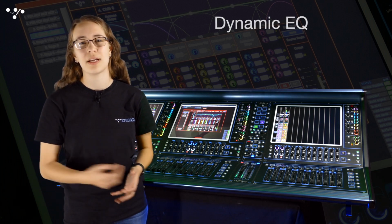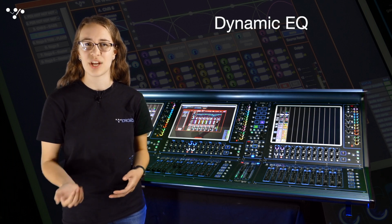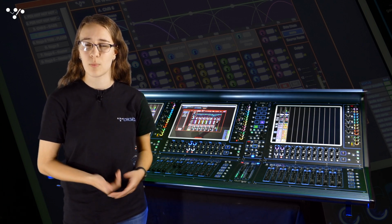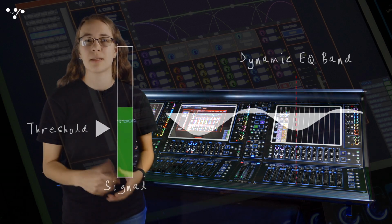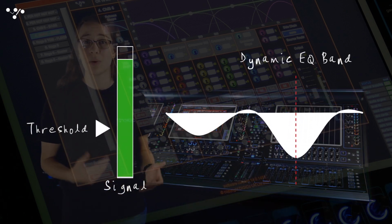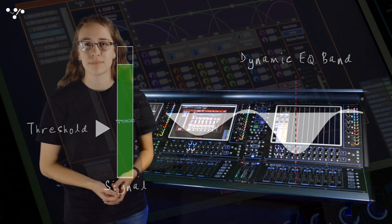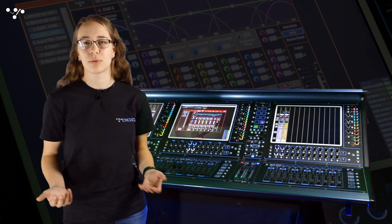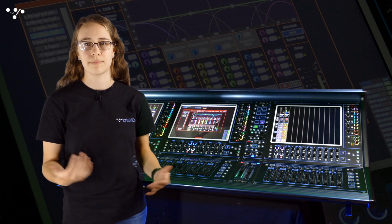Now, what's dynamic EQ? Standard EQ applies a static change to the frequency response, whereas dynamic EQ applies an increasing or decreasing amount of EQ when the signal at the center frequency of the EQ band passes a threshold. This makes it possible to apply different EQ as the signal gets louder or quieter.